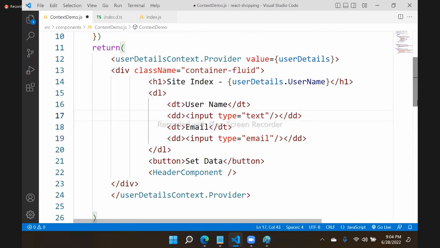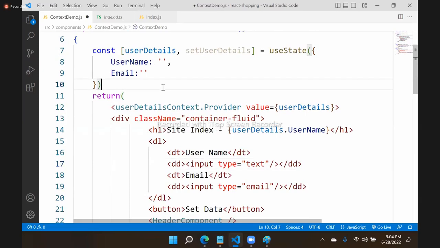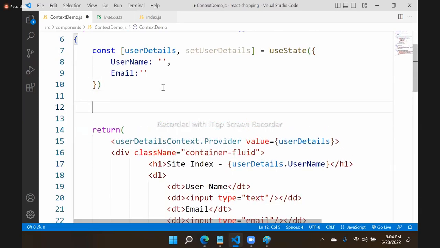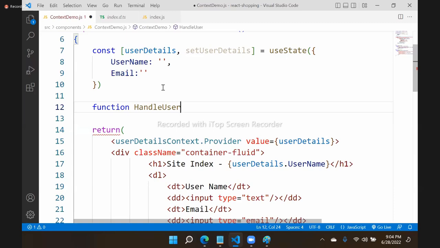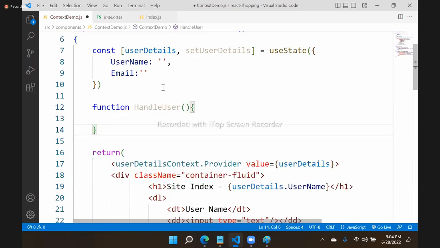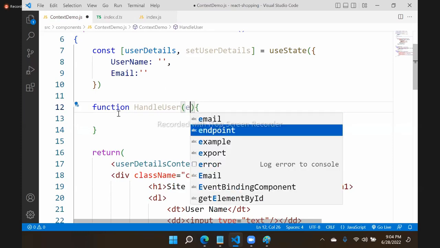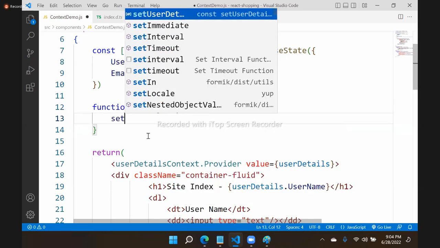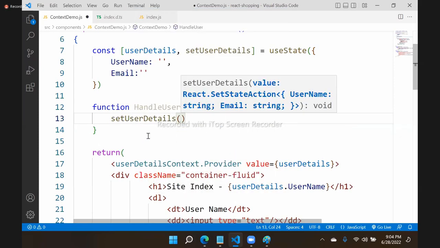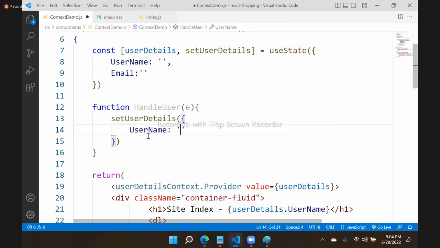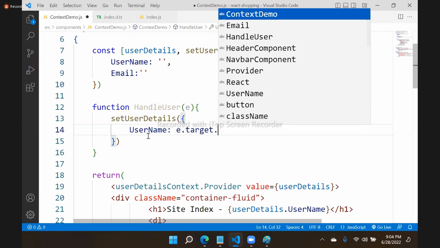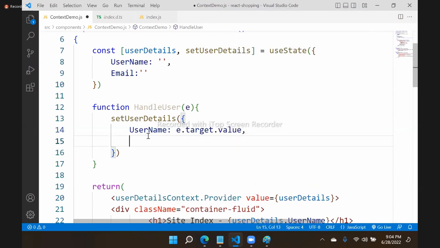What we have to do is we have to configure a function. So this function is handle user, and we'll get the values, right? And we will keep set user details. Set user details, in this we will put a username. So username will be e dot target dot value, and we have email.